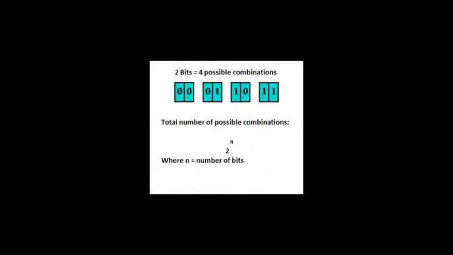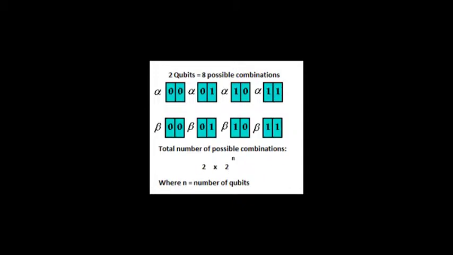Put another way, if you have 2 classical bits, they can be arranged in any of 4 possible combinations: 0,0, 0,1, 1,0, and 1,1. But if you have 2 qubits, they also have 4 possible combinations based on their orientation, and then 2 possible superposition probabilities attached to each of those, which means there are 8 possible combinations for 2 qubits. And they hold those all simultaneously until they are measured.